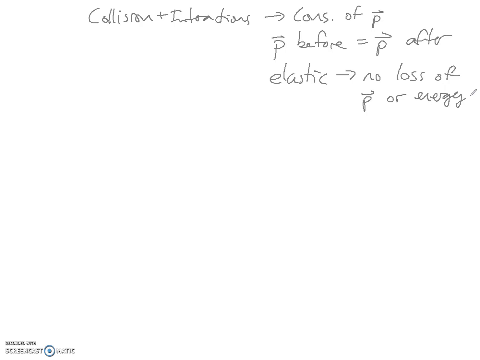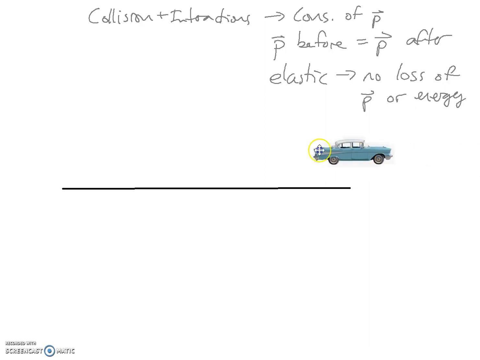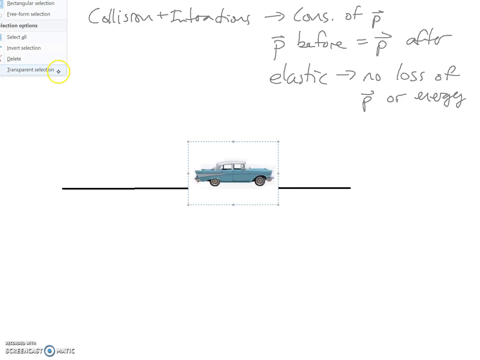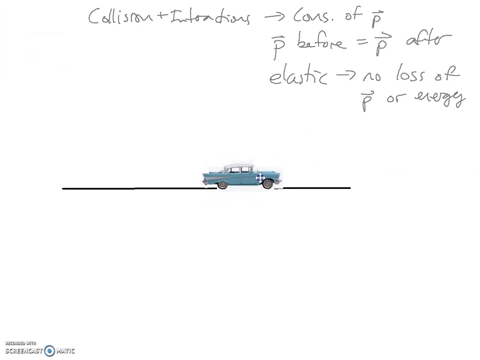So we're going to take a really common scenario, something really simple to start off with. It's nothing too crazy or weird. I'm going to draw a little line here, and I'm going to bring in a couple of cars. So we have a car right here, and we'll bring in another car, something like this. Momentum is a really common thing used to analyze car collisions and stuff like that, and you can sort of try and figure out what actually happened.